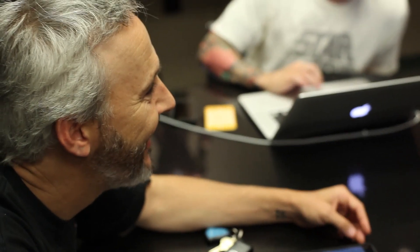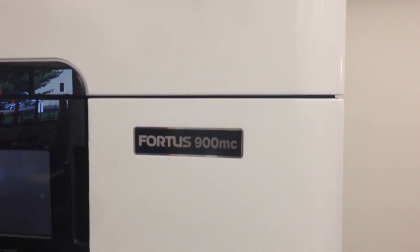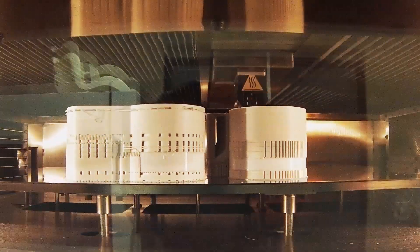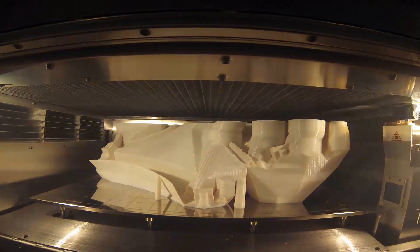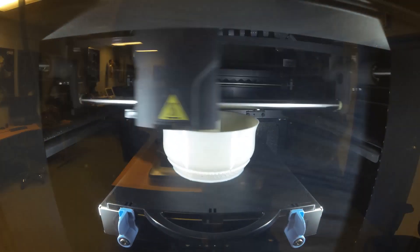I'm reading Leslie's email from Micoblock on the total number of hours for our prints — between 3,500 and 4,000 hours. Holy crap! Currently we have 10 of our biggest systems building these parts nationwide — our Fortis 900MC, which is the biggest machine on the line that can throw down ABS and other materials at 35 inches by 24 inches by 35 inches. We want to get as large single-piece volume parts out as quickly as possible, and a machine like that's going to handle it for us.